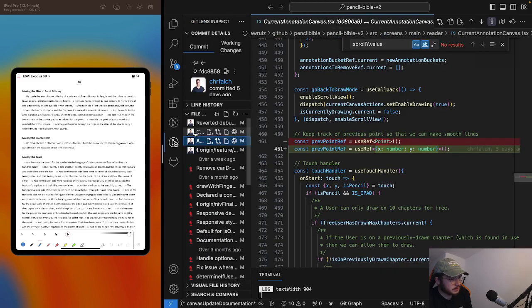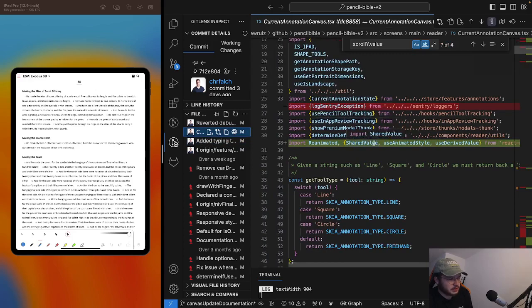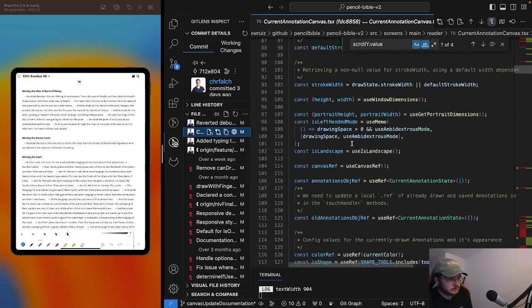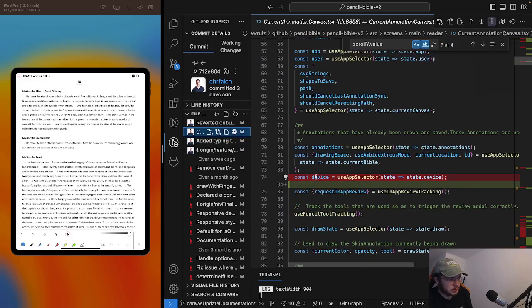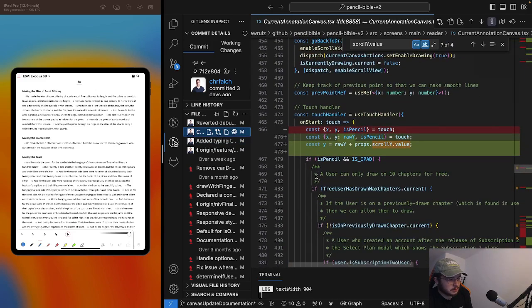Add TypeScript. It's okay. Reanimated shared value. No longer need the device part, which is good. Raw X. So the raw X is the position on the screen. The scroll Y is the offset.